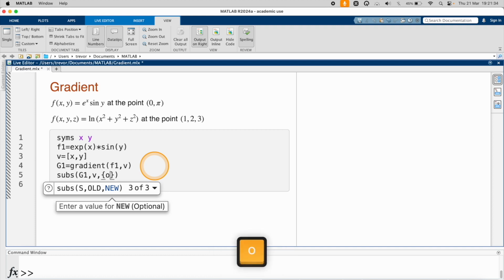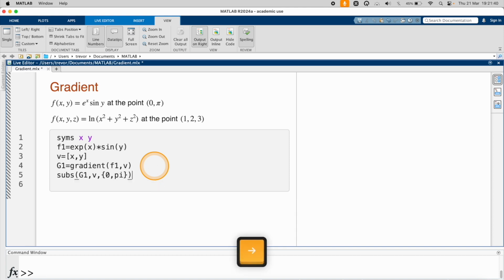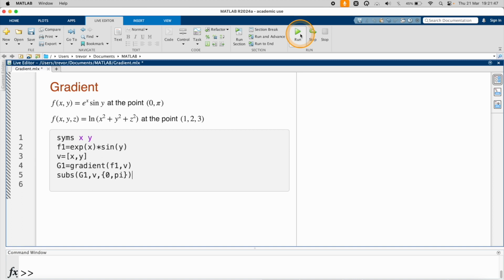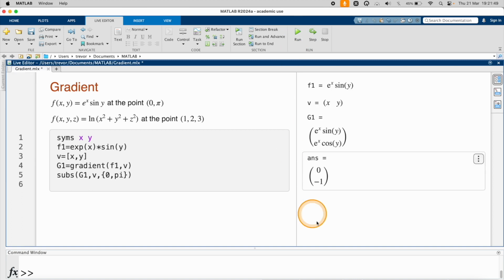So it will be 0, then comma, pi. That's the command we use there. Then we can go on and run here, and the gradient at the point 0, pi gives us the vector which has elements 0, -1. So this is the gradient at the point 0, pi.